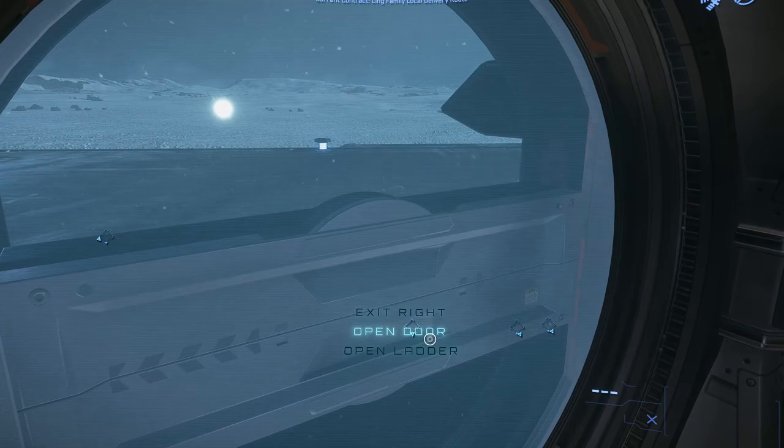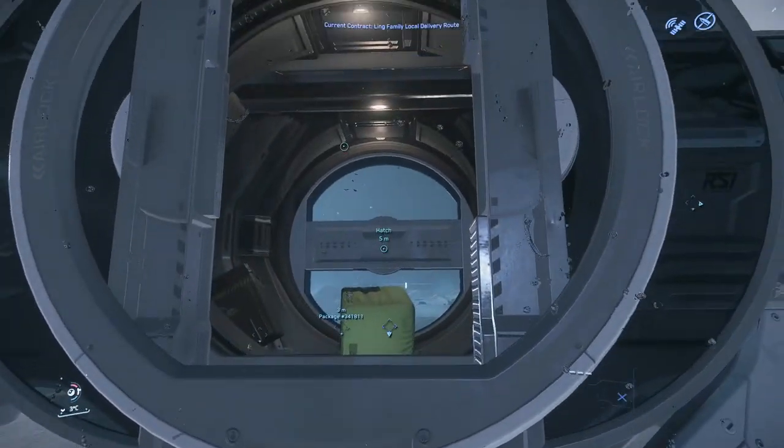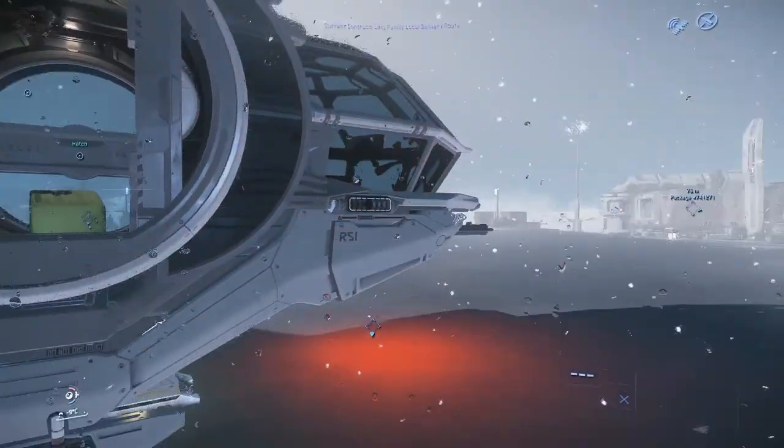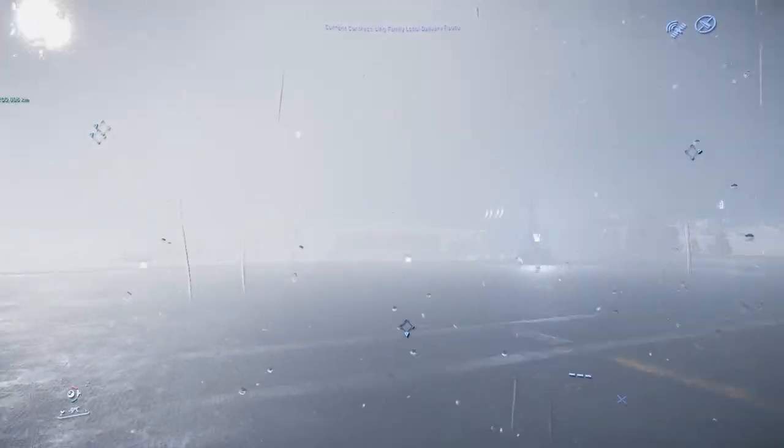And I realized I have to open the door. I just can't walk through it. Although it is the Aurora, so if I jump, 9 times out of 10 I'll probably end up going through the bloody thing and not out of it correctly.